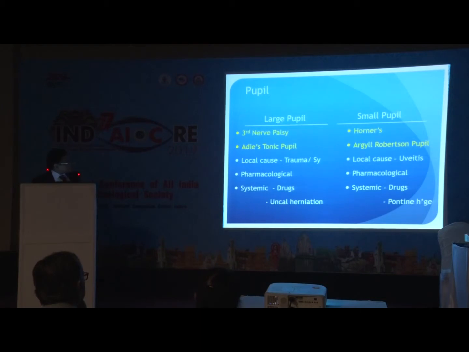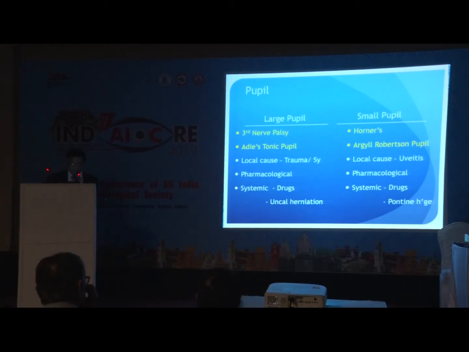When you see an asymmetry of the pupil size, the abnormal pupil may be either the large pupil or the small pupil. For a large pupil, the usual ones we are thinking of are third nerve palsy and Adie's tonic pupil, or it may be caused by trauma or surgery. In surgery, sometimes we use iris hooks. All these can distort the pupil, which may stay like that. For a small pupil, usually the one that we see is Horner syndrome, and occasionally Argyll Robertson pupil. Again, cases of uveitis with synechiae, and pharmacological long-term use of pilocarpine causes a small pupil, but usually that is bilateral.